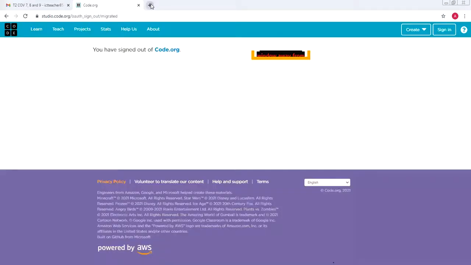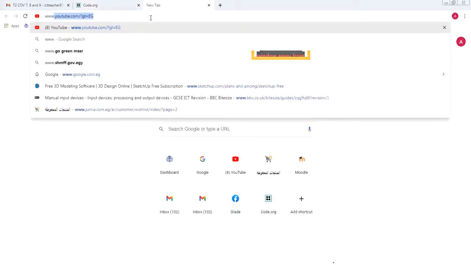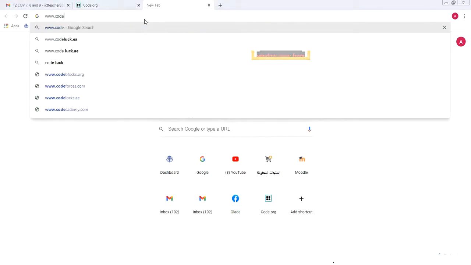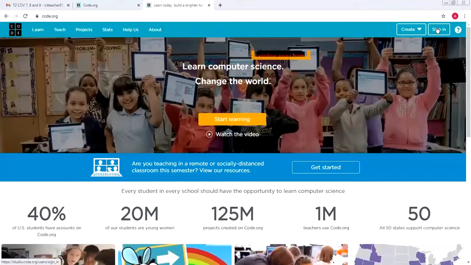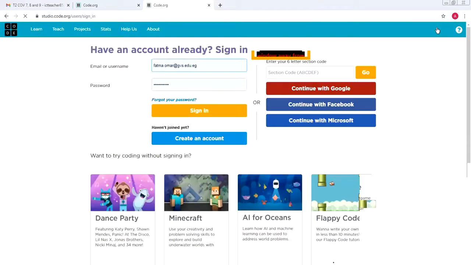Okay, so first of all, we're going to open www.code.org. Then click sign in. On the right-hand side, you have enter your 6-letter section code. So enter your class code, and the class code is sent with the steps on Classera.